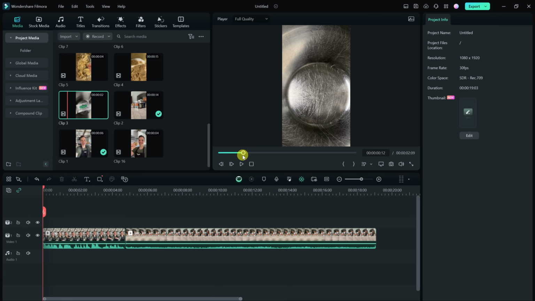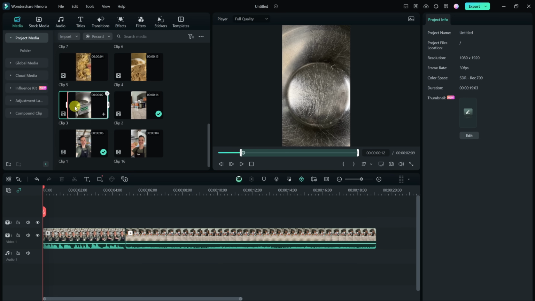I want this to be the in point, or where it starts. Right down below, we have some additional icons. And over here, if we hover over this one, I can mark an in point. That just means when this video should start or when that clip should start. You could also press the I key. I'll click on this and that sets an in point. Here you'll now see a visual, and this represents when this clip will play. So here it won't play this beginning portion, and it'll start right here up until the end.